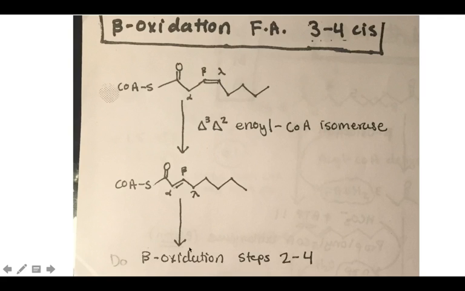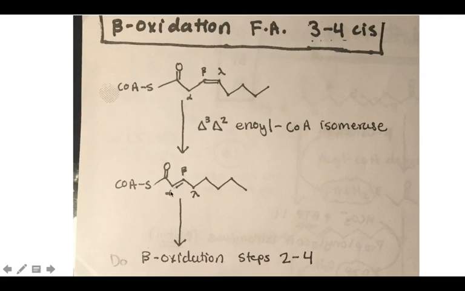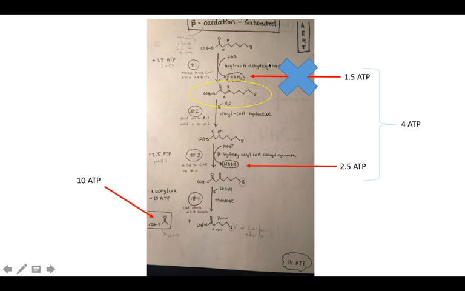So using an isomerase, you can move it so that it's in the alpha beta position. And here you can see this is the same picture I had before of just regular beta oxidation. You're coming in now at this step right here. After you've done the isomerase reaction here, you put the double bond between the alpha and beta, and now you look more like this. So you're starting beta oxidation here. Therefore, you don't get the 1.5 ATP you create from the first dehydrogenase reaction in beta oxidation. So that's why you have to end up minusing the 1.5.